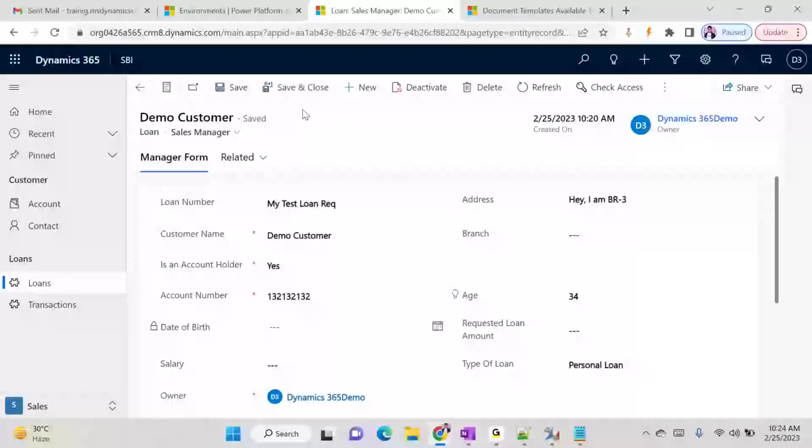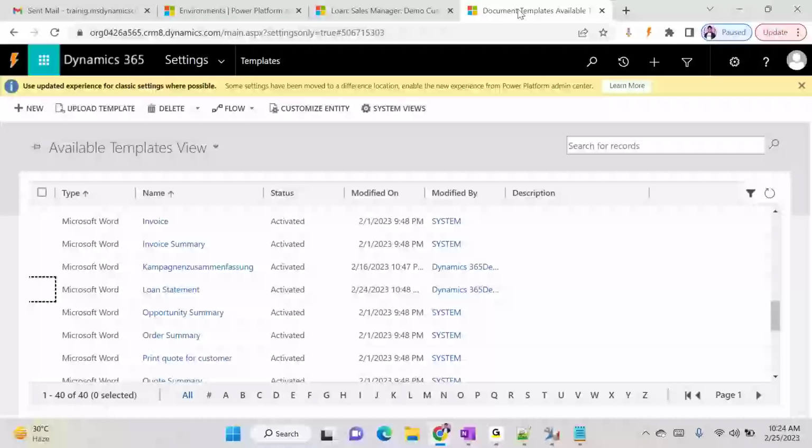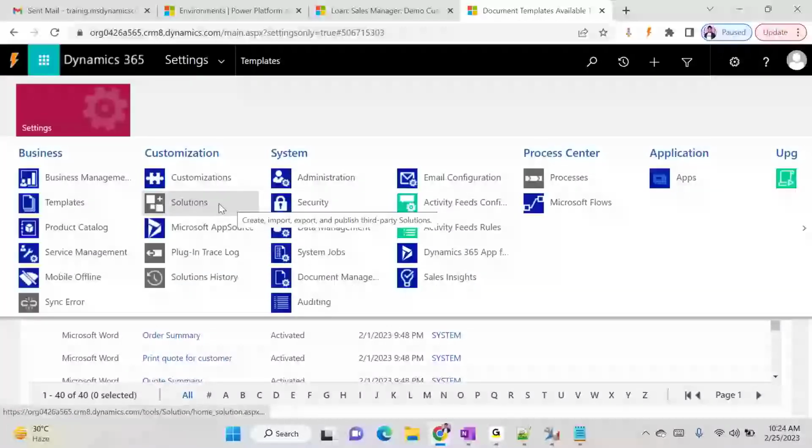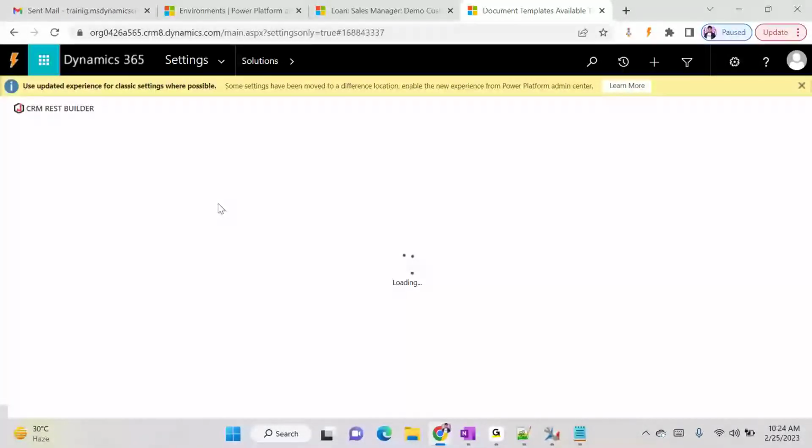So before customizing the ribbon button, we need a solution. What I'll do, I will create a solution. So similar to CRM REST API Builder, if we don't want to use this XRM Toolbox, we can have a managed solution. How we install this REST API Builder in our CRM solution, the same way we can install Ribbon Workbench.